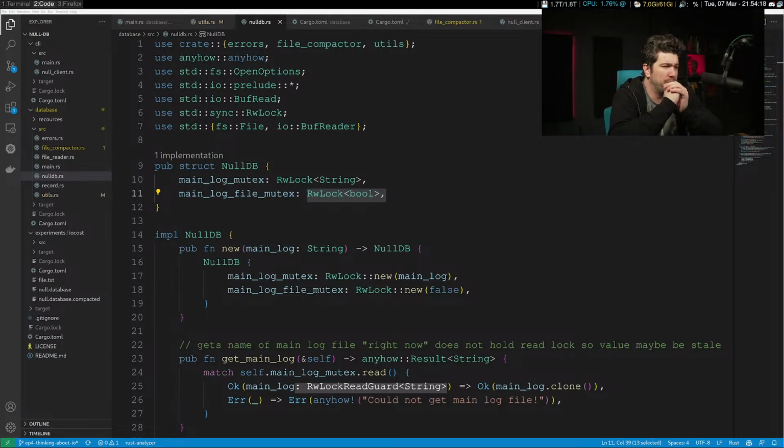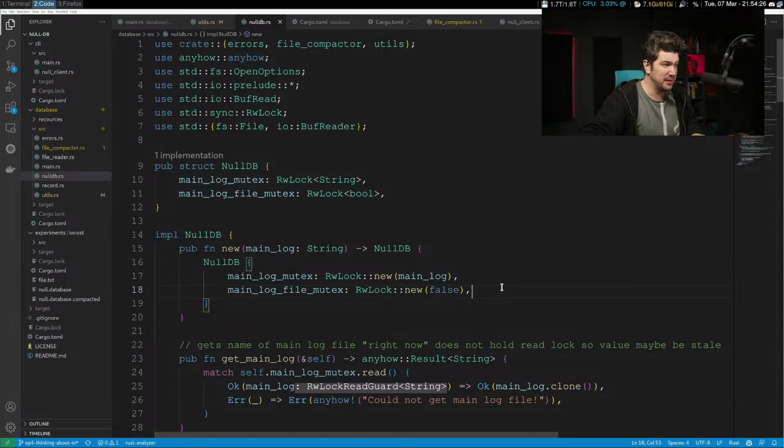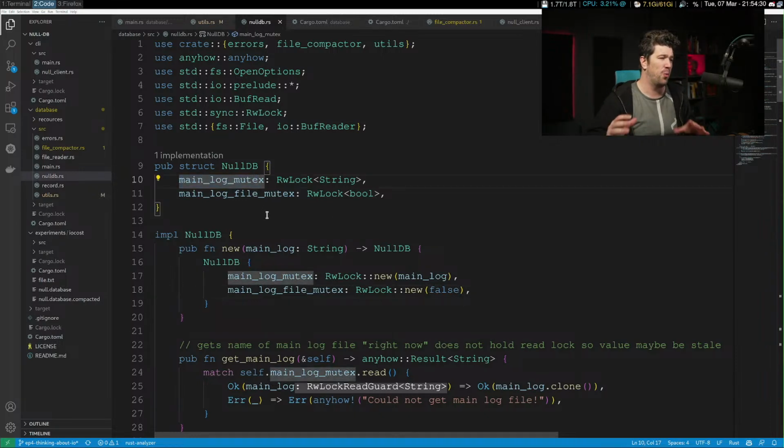So that's one thing that could be its own video if we come up with a really unique way to do it. It's just something we need to come up with. Anyways, we have this state. Basically, what we changed was the main log is just another regular log segment. We don't copy to it, we just make a new one. And we keep track of what the name of the main log segment is.